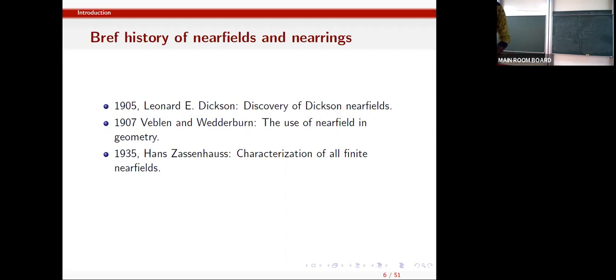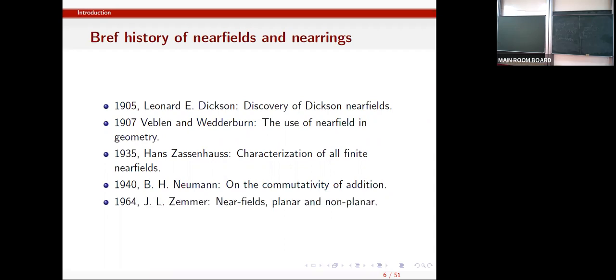Later, the mathematician Zassenhaus classified all finite near fields. He found that all finite near fields are finite Dickson near fields, except for 7 exceptions. I will not give you the 7 exceptions, but before that we will explain how we can construct all finite Dickson near fields. From the definition of a near field, commutativity of the additive group is not trivial. But this mathematician proved that the additive group of a near field is always abelian, and another one proved the same thing in a different way.